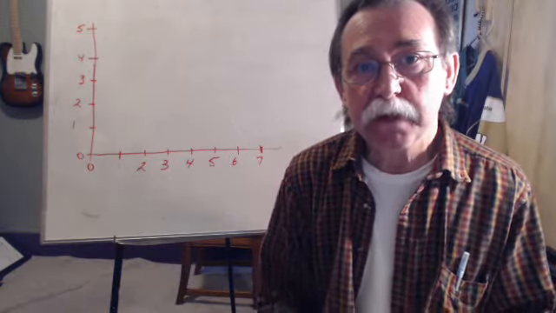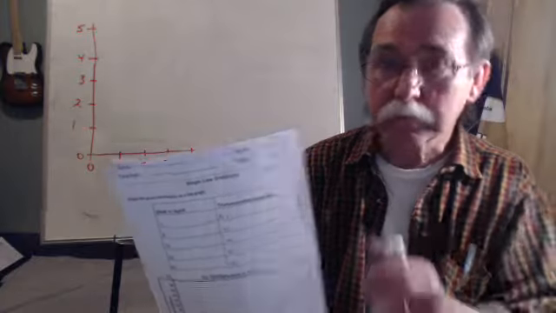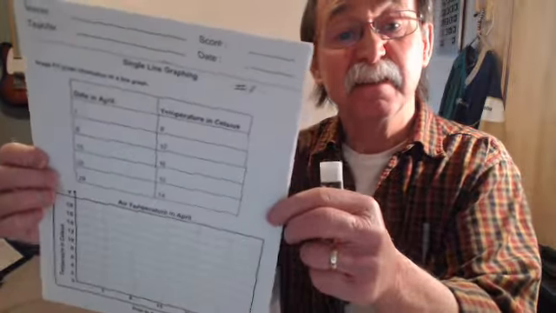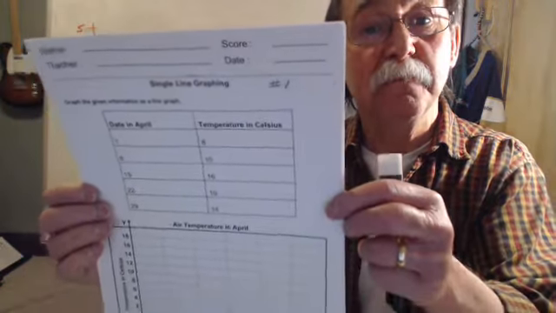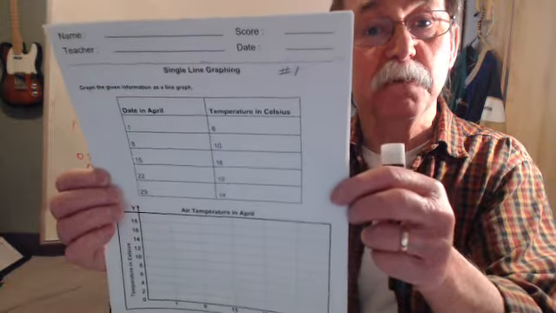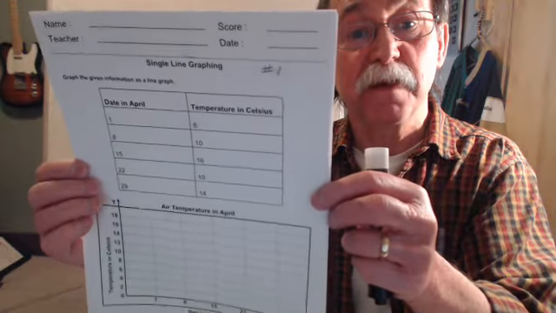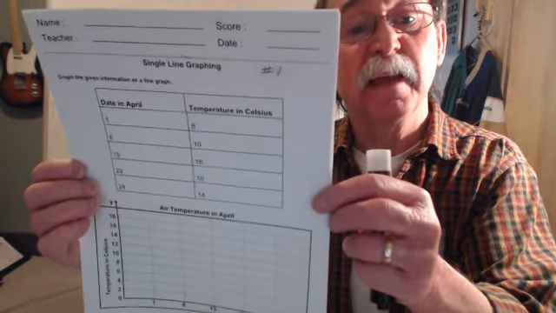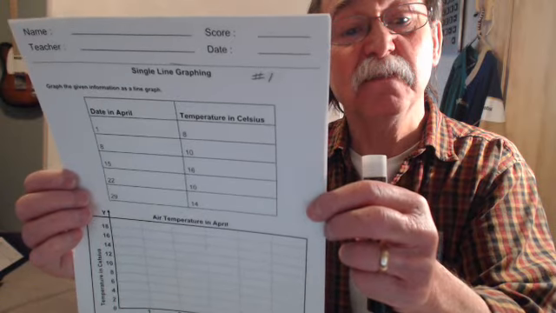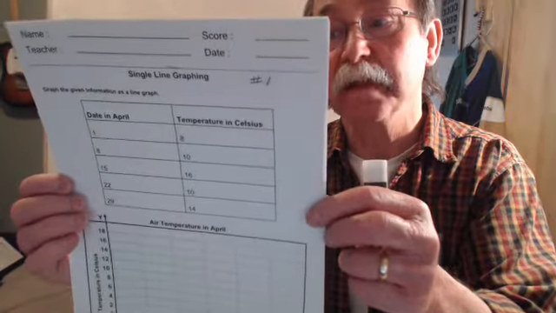We have a handout for you, and it looks like this. I'm getting some new equipment, curbside pickup. When Memory Express phones me, I'm going to have a nice whiteboard to draw on, but in the meantime, I've got this old-fashioned piece of paper, and it's called single line graphing.